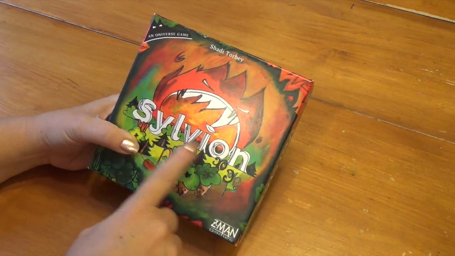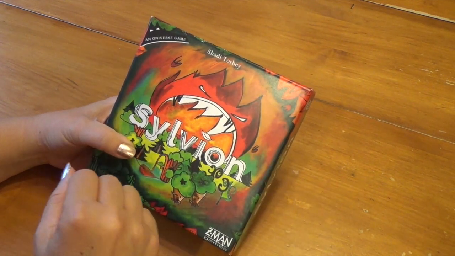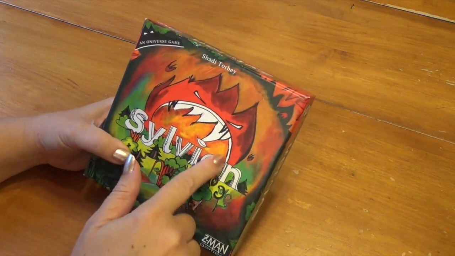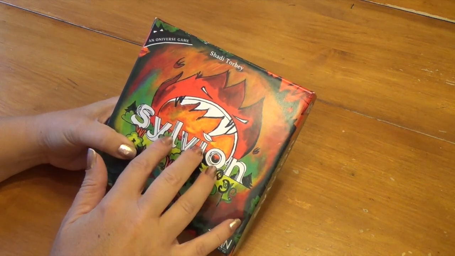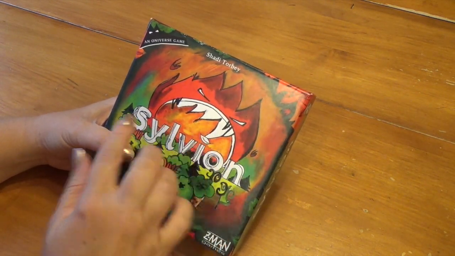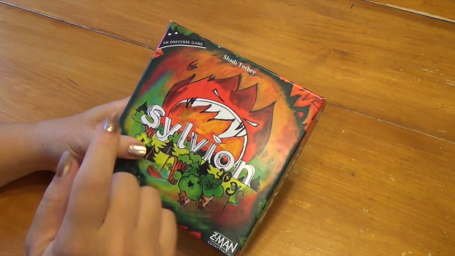Sylvion. All right, we did the base game. Introduced the core concepts for this game. But I think the real fun comes when we move on to the advanced game. This is going to add in more cards. It's going to add in different game mechanics, and it's definitely going to ramp up the difficulty. So let's play the advanced game.